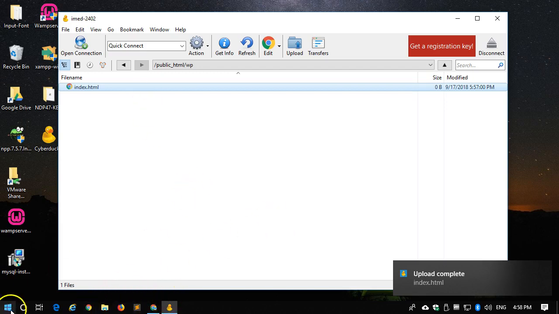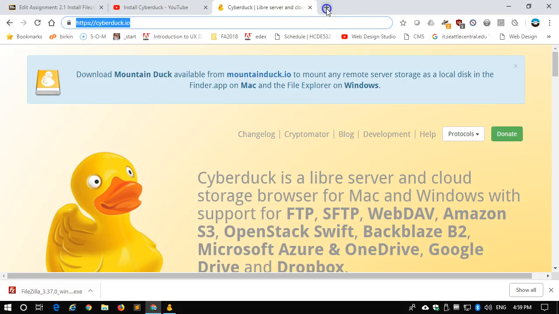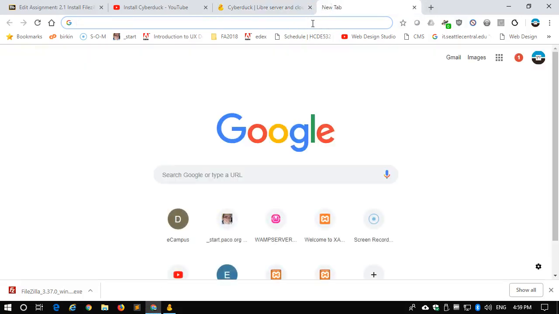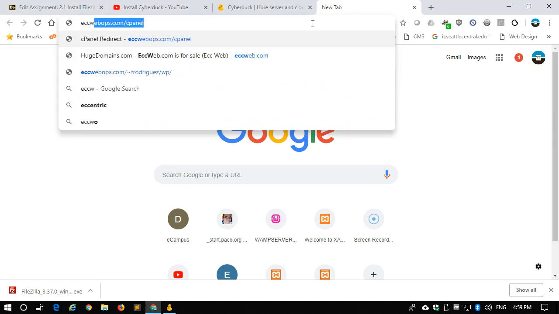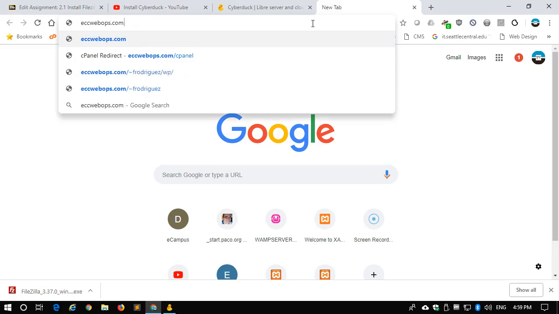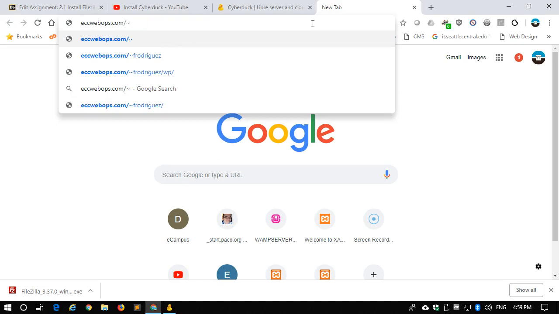So I can now return to my browser, and since I have uploaded an index.html file into a WP folder, your web page, my web page, everybody's web page on this server is going to be eccwebops.com, and then it's going to be a tilde. It's the upper left, the most upper left key.